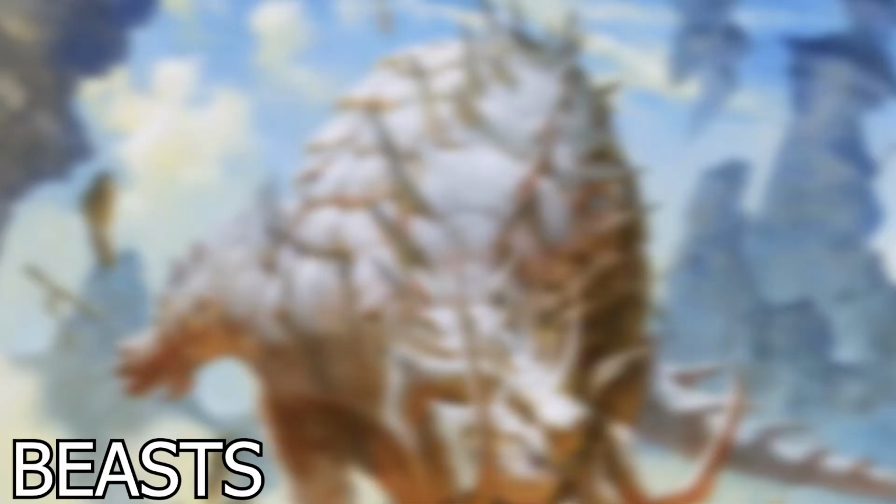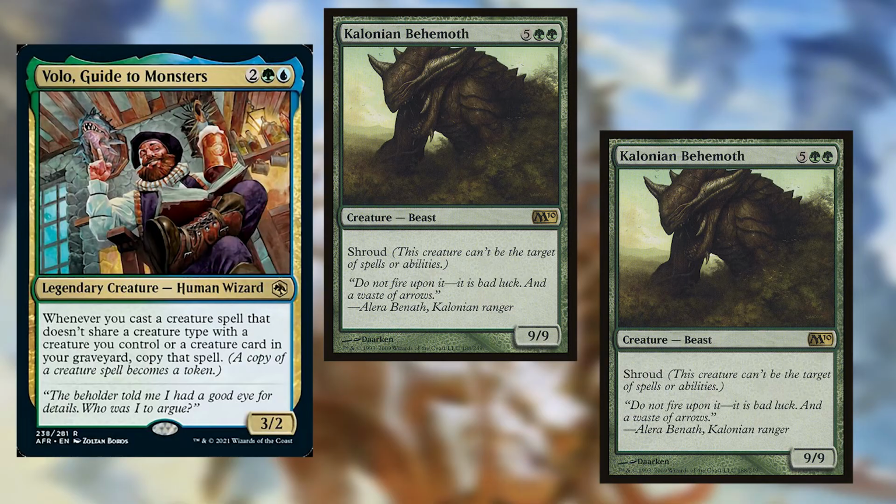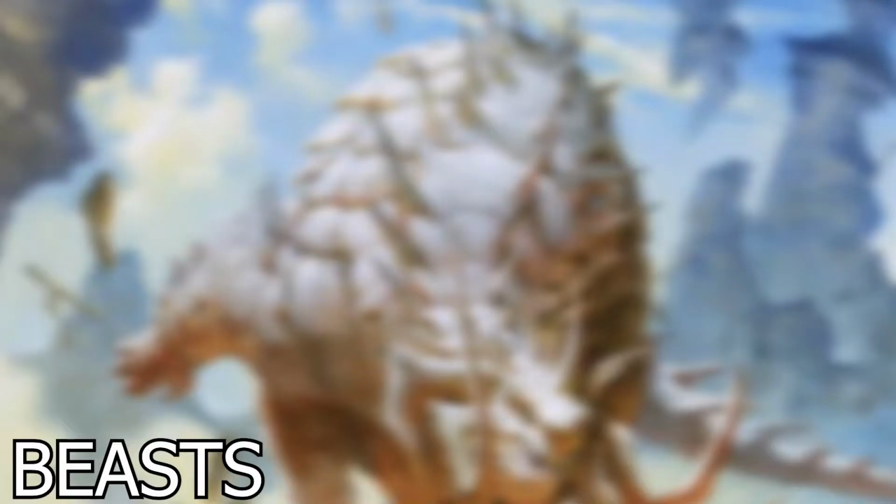The next one I saw was a card called Colossal Behemoth. So this is quite a big creature. So Colossal Behemoth is a 9/9 shroud for 7 mana. So green, green, and 5 for a 9/9 with shroud. So you're getting 18 power on the board with Volo, and both of those creatures cannot be the target of spells or abilities. So they are quite hard to remove, although they do not have trample, which is a bit of a shame.